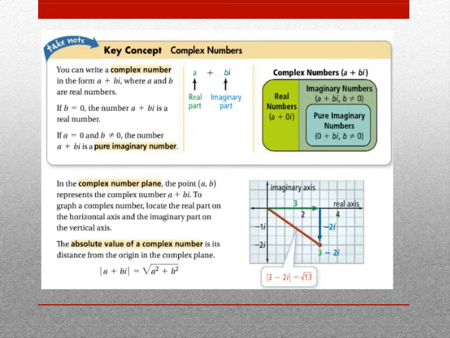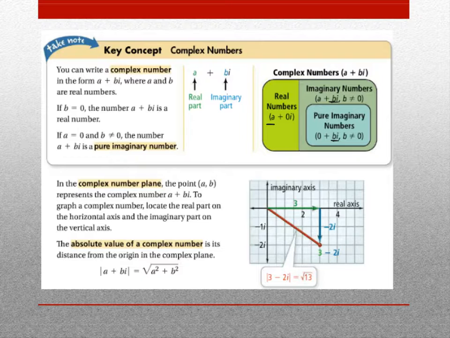So as we move on and start talking more about complex numbers, the first part, when you have the complex number setup of a plus bi, a, which is not attached to an i, is the real part, and then the number that's attached to the i is the imaginary part. Complex numbers are real numbers, but they just have a specific setup. So if you look at the diagram, numbers can be real numbers fully by just being a with no i. Okay, and then they can be imaginary numbers when they have the i attached to it, and then it could be pure imaginary when you only see the i.